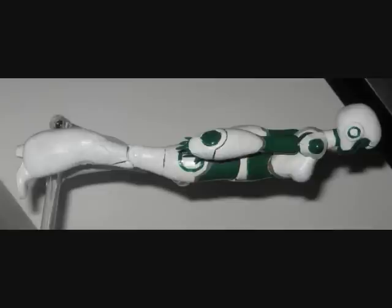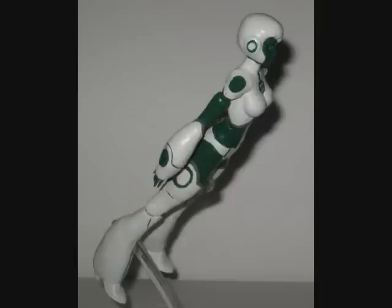Although this picture is me tilting the camera, this is actually what it looks like. That's the Figma stand for my Samus. It doesn't have a hook attachment, just a peg. So she can balance on it like this, but if I try to make her go horizontal, she's just going to make the stand tip over. Might not happen if I had a hook attachment instead of just this peg.